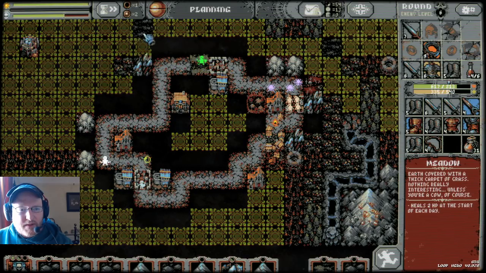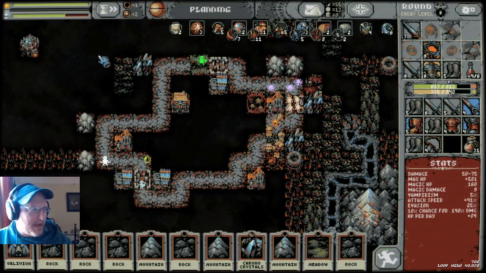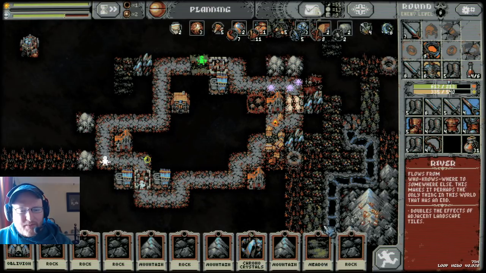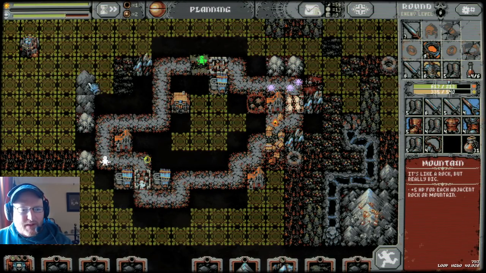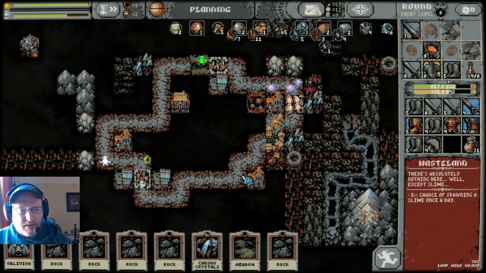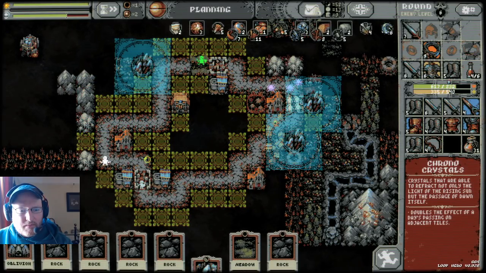Oh, so we might want the river to come down first, because then we get an extra spot. So yeah, let's just put that there instead. And let's start having maybe... Basically, if we had a 3x3 area, that would be ideal. I mean, we might be wrecking our treasury potential. We could start having some mountains over here. Yeah, we might be wrecking treasuries, but we'll just accept it. It's not too bad. And a chrono crystal could come in somewhere else.